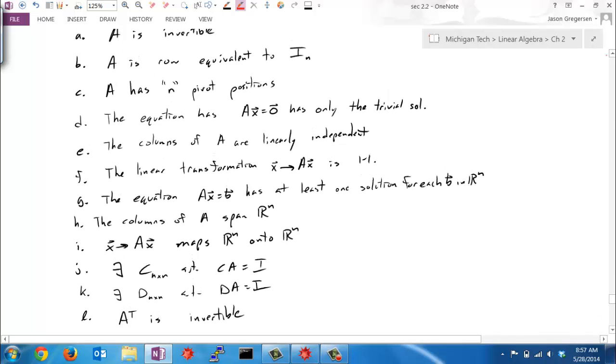And it's just a recap of all the stuff we've done. If it's one-to-one and onto, well, then the columns span that space. Then it's one-to-one here. Columns are linearly independent. It has n pivot positions. It has one for each column, one for each row. There's actually a whole bunch more we could add to this list if we wanted to. Okay, so check this over at 2.3.